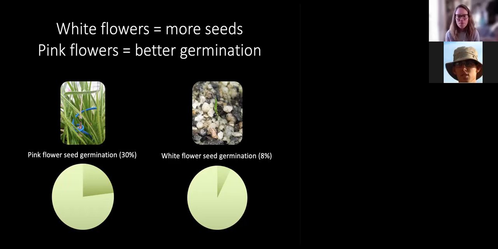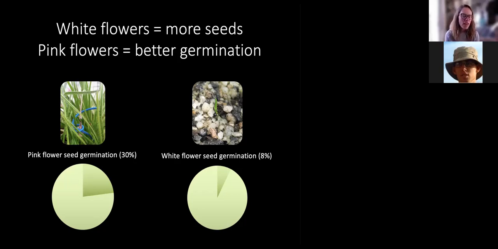So it seemed plausible that the pink flowers might be better at germinating because they're later in the season. And so they might need to germinate faster to establish themselves before the winter sets in. From other work in the greenhouse, we know that seeds produced within the season will germinate immediately. So it is possible for them to fall out of their capsule and start germination right away.